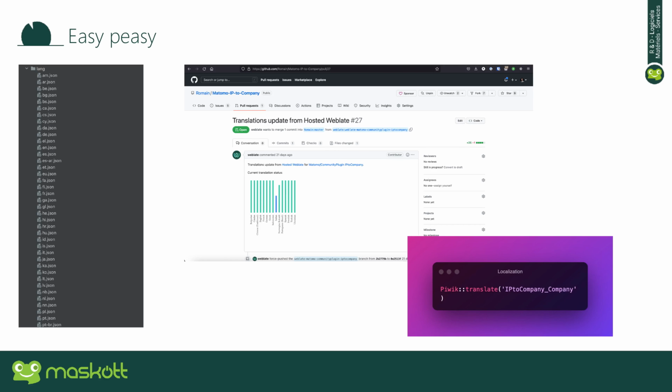Localizing your plugin is something important if you want to distribute it globally. Three things are needed. A list of localized files that you will very likely get from Weblate, which is the website used by Matomo's team to host translations, either from the core of Matomo or from the plugins. And this method to translate content based on a key, keys that you will find in your languages files.